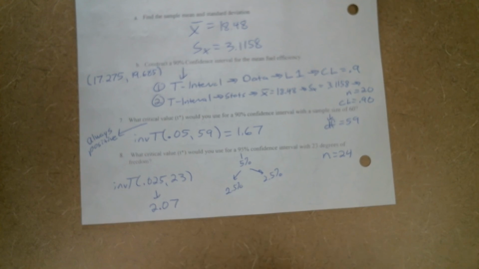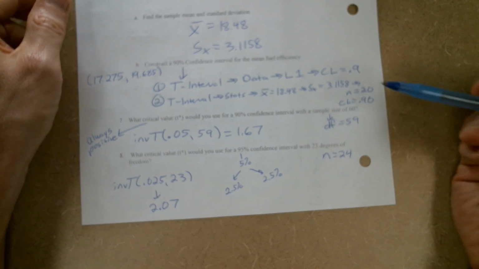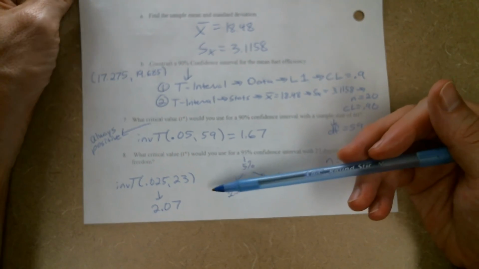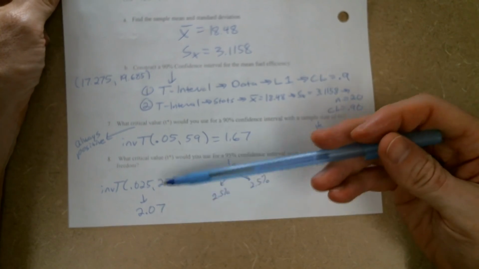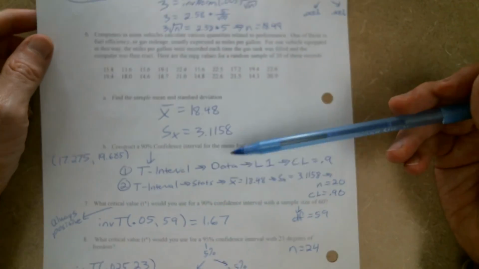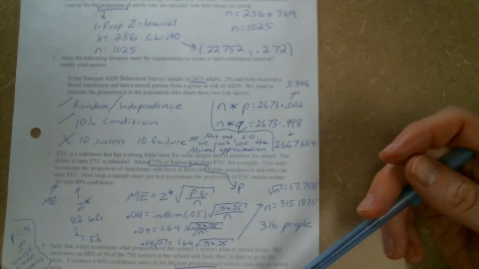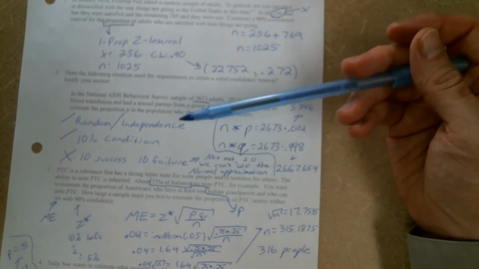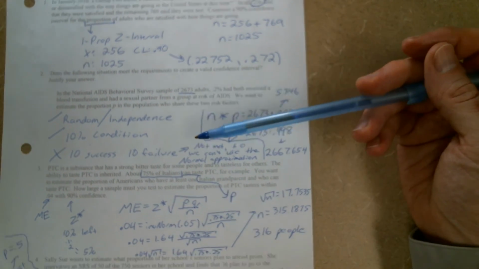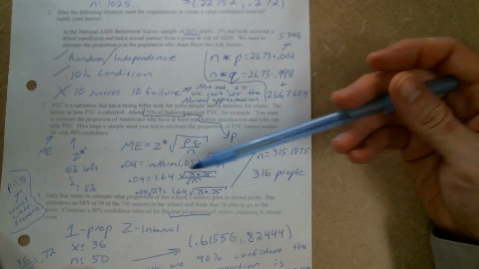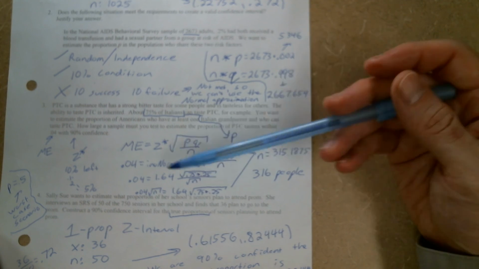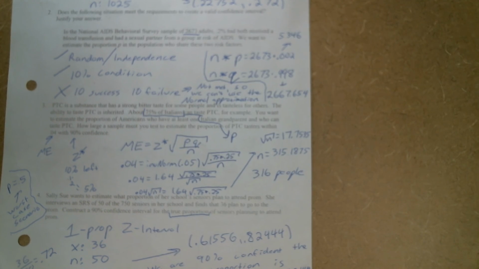All right. So this warm-up is just a nice collection of the different problems that you're expected to be able to do. We've got using inverse t, we've got a confidence interval involving means, we've got sample sizes, we've got confidence intervals involving proportions, we have recognizing the conditions, and again, sample size, but with proportions here. So this is a nice collection of everything that you need to be able to do from this most recent unit.